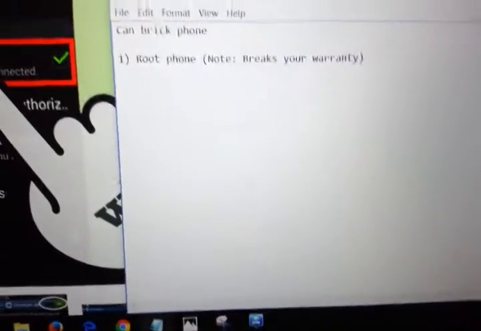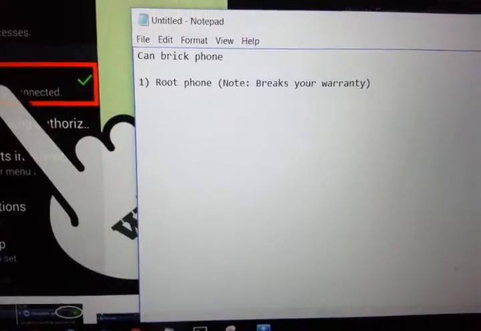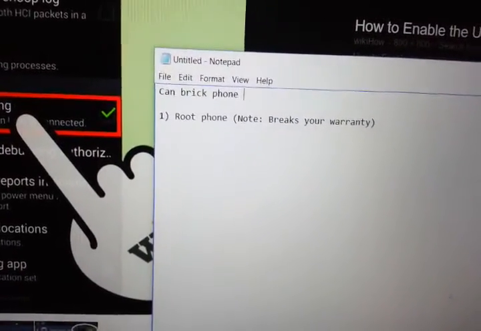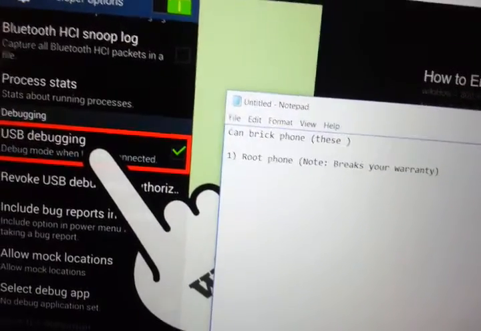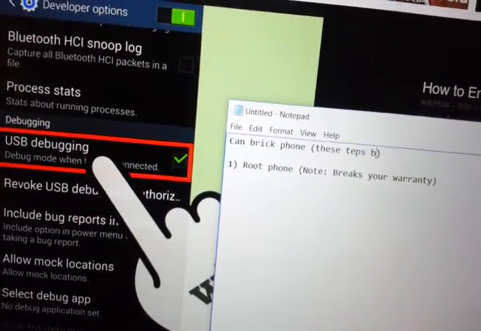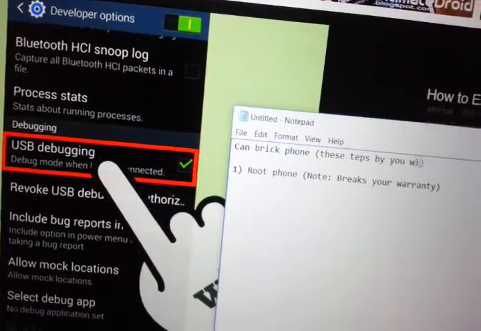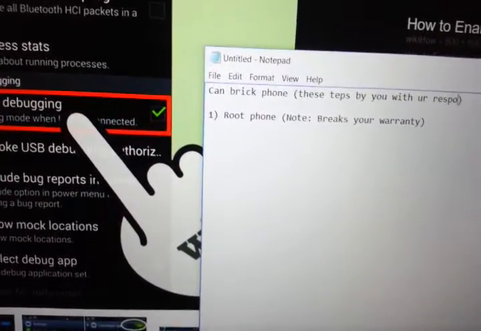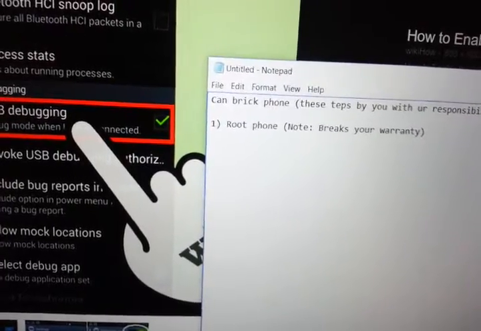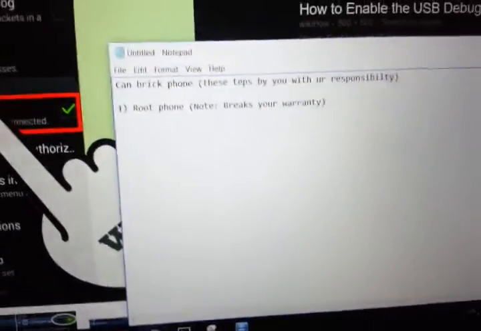Bricking is basically damaging your phone, so I'm not responsible. If these steps are tried by you, it is with your responsibility. I'm not responsible for any problems or issues.